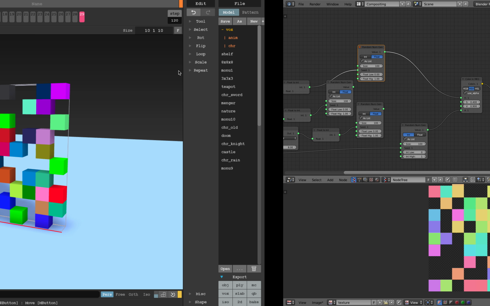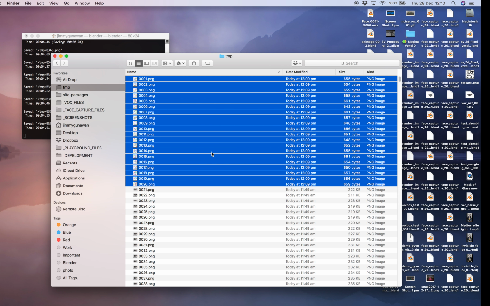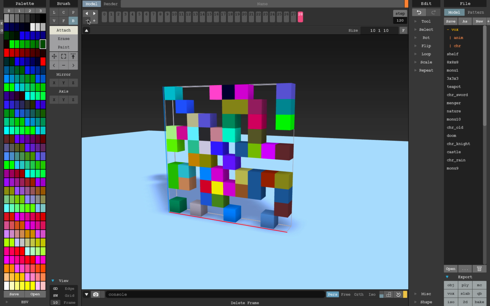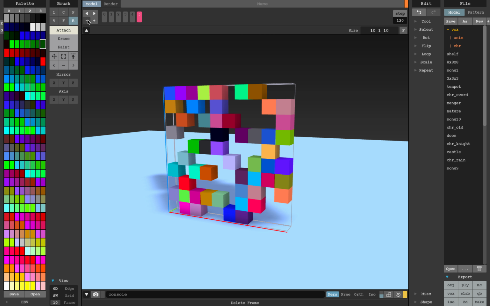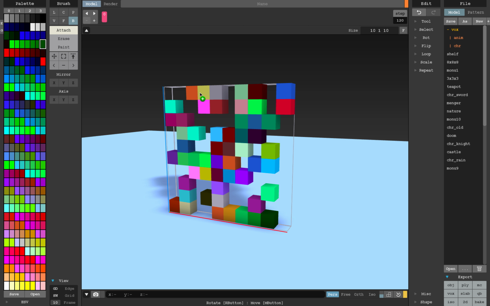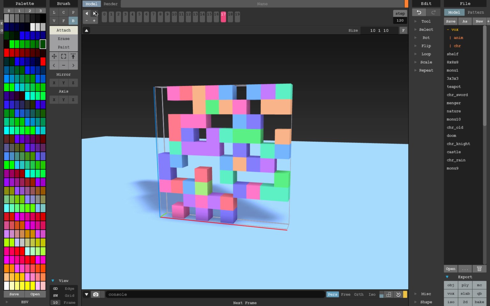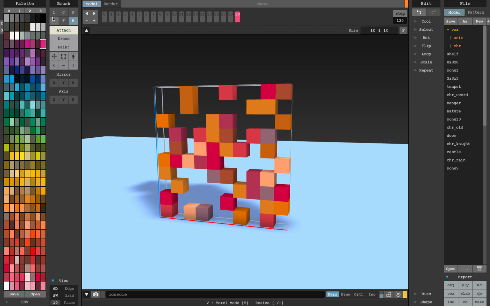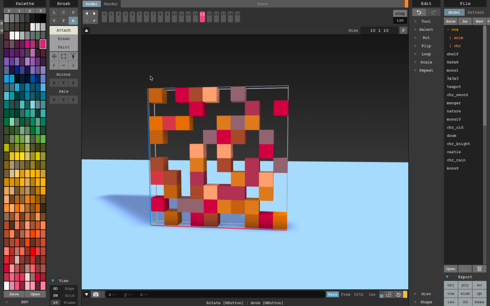The rest of them don't. Maybe I need to delete all these. Select it, drop it. So now all have this color. If I change the palette, all the colors change as well.